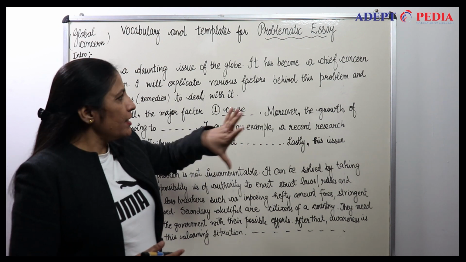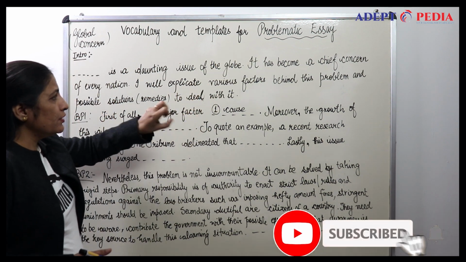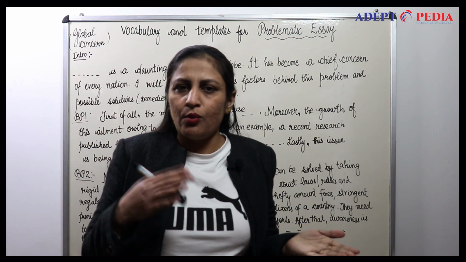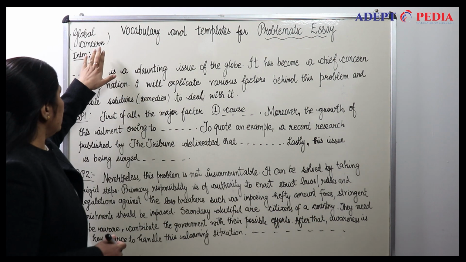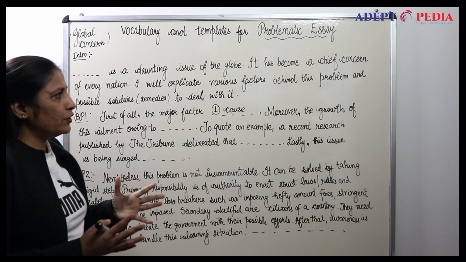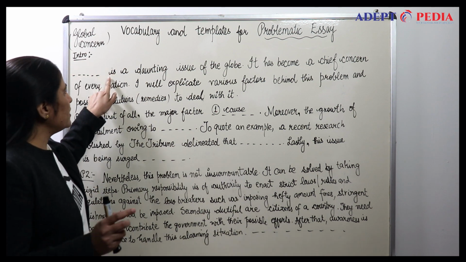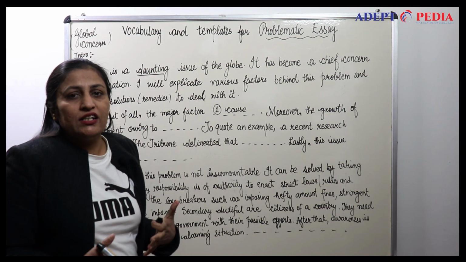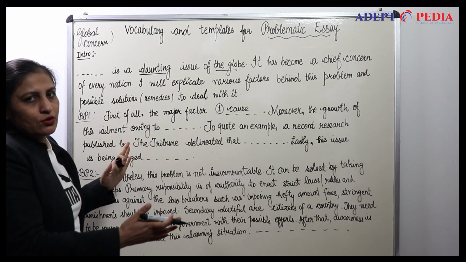Make sure it should be to the point. No overwords will be there. So simply, for example, you are going to write about a global concern such as population, pollution, child trafficking, air trafficking, number of things are there. If it is a global concern, a problem of the entire world, a problem of many countries, we can simply fix the name of the problem here. Further, we can write down: is a daunting issue of the globe. Daunting issue is very concerning, a problematic situation of the globe. So this will be our opening sentence over here.